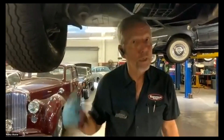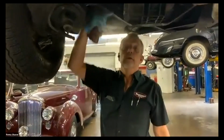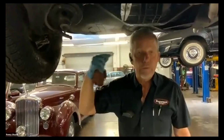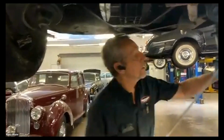It's a little different. Or another thing that will happen is it only does it when you have passengers in the back. That added weight changes the position of the axle, so it's moved to a different spot inside this housing. And if it only does it when you have people in the back seat, definitely these axles. So let's get the other one open.